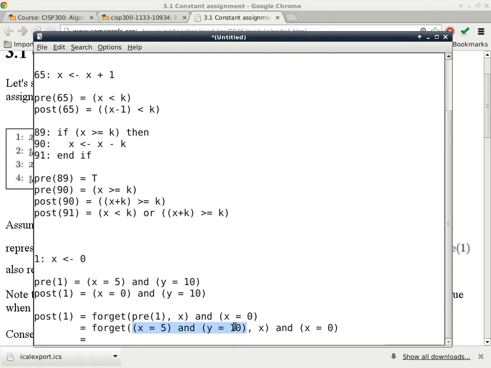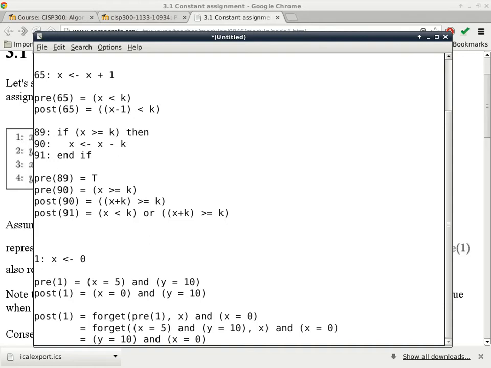Only the first part, right? Because this is the only part that contains any references to x. So we'll toss that away and we'll only have this part left. So that part is left after the forget operation. And on top of that, we still know that x equals to 0, because the assignment guarantees that x equals to 0 after the assignment.